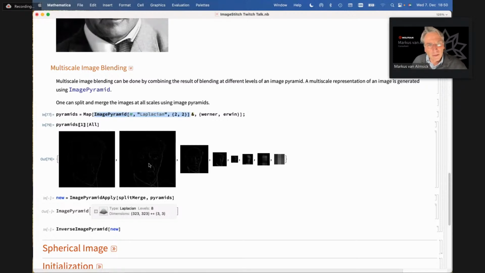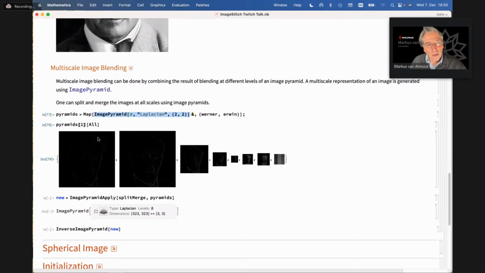image that is being downsampled from the next to the next, always by a factor of 2, until you end up with essentially 1 or maybe 8 or 4 pixels. Those pixels you just leave, and for all the other images you store the differences between the image that you had down here, which you can enlarge and add on top of this one, and the difference that you get because of rescaling. So you take an image, downscale it, subtract the upscaled version from the original image, and you get this one. Then you do the next step on this one, this one, this one.